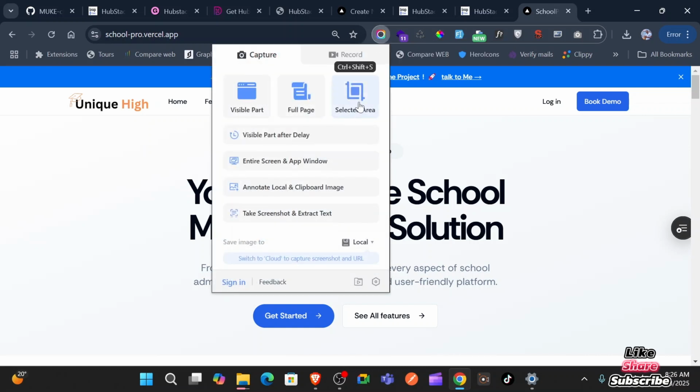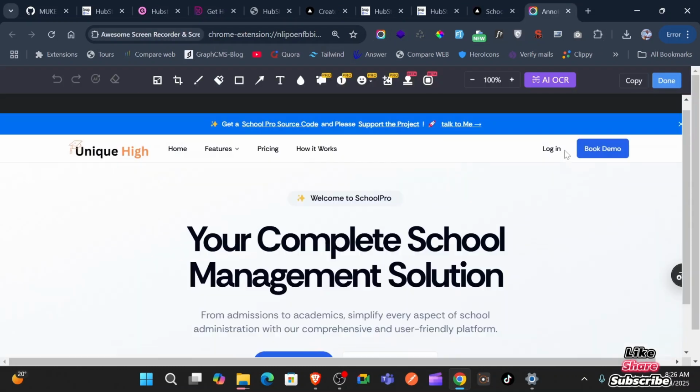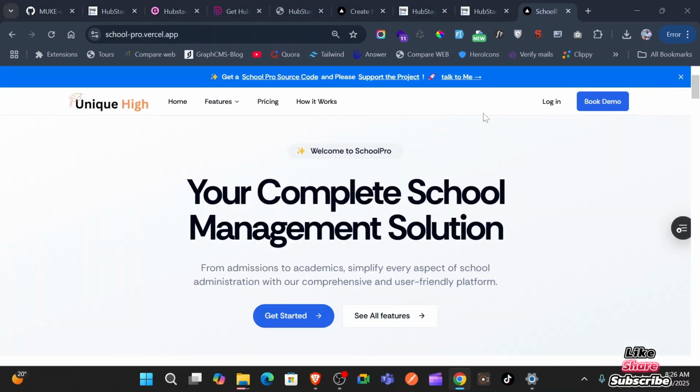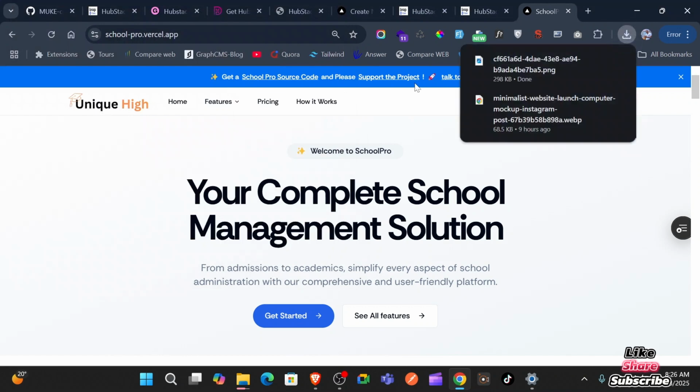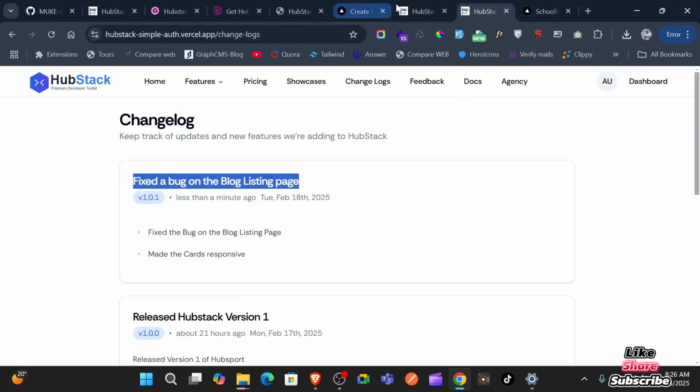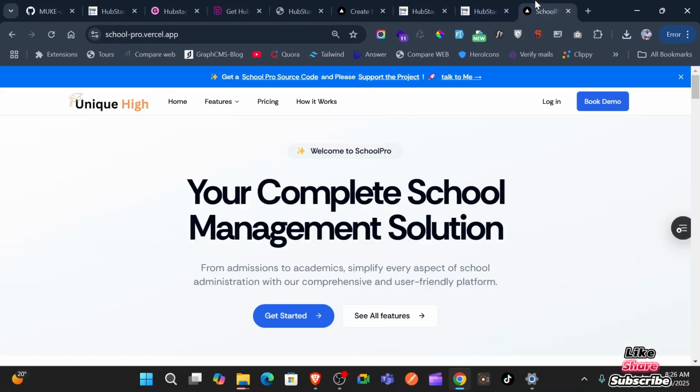So you can just take a visible part, just like this, save, and save this here. Now I didn't add image upload here, since we already have image upload in other parts. I didn't think it is necessary.